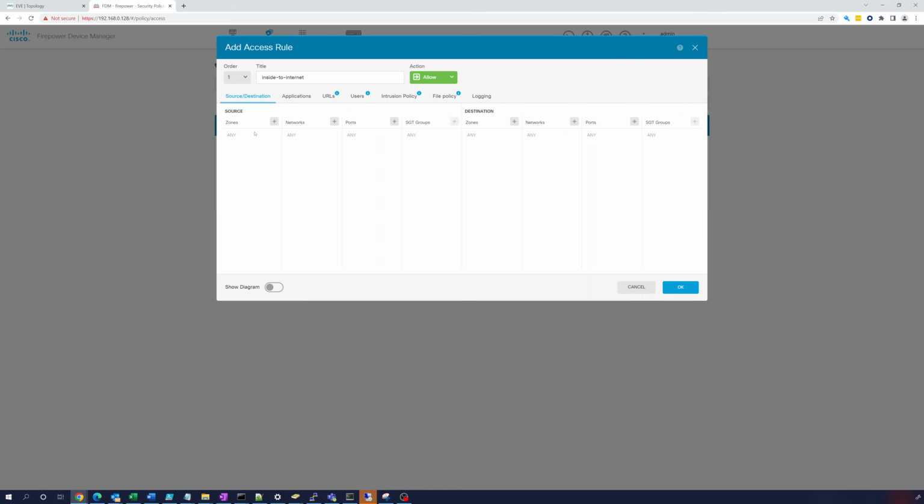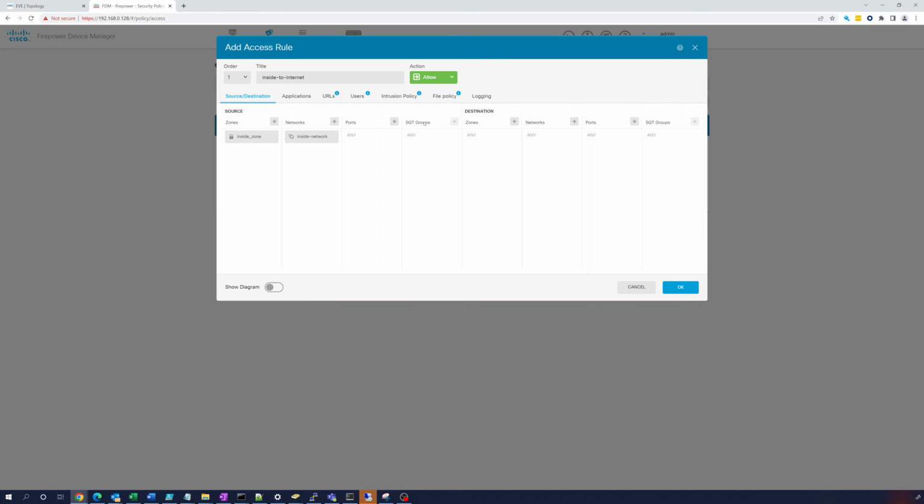Okay, so the source zone, inside zone, source networks. We're going to pick the inside network. We're going to say any port, we don't care.